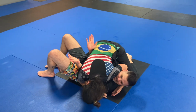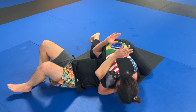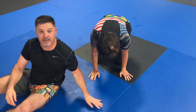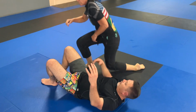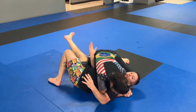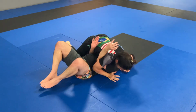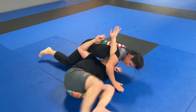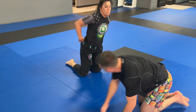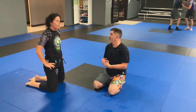How do you feel? Bad. You don't feel good about your side control, right? See how I'm using my hips? Now in this one, I can turn that way or I can turn that way. Either way. Let's go back. If, you can just go chest, chest. If I only have one underhook, okay, I can't turn that way because of this arm. So I can only turn this way. But if I have both, I can turn either way. See? She doesn't have anything. Right? Inside space is king. Inside space wins.